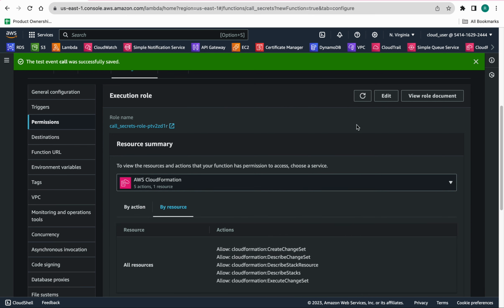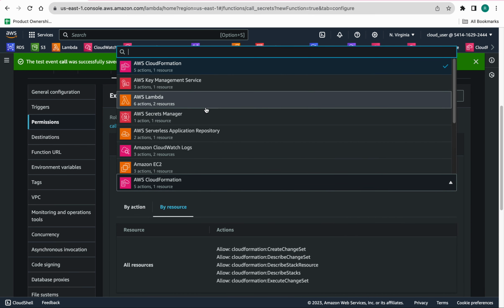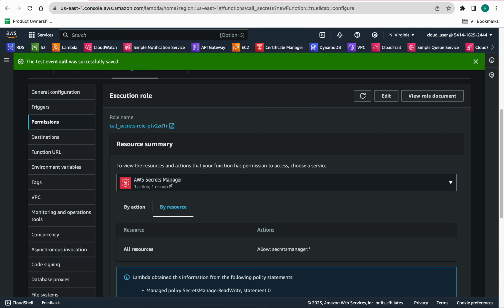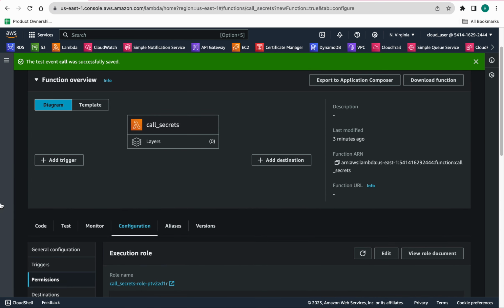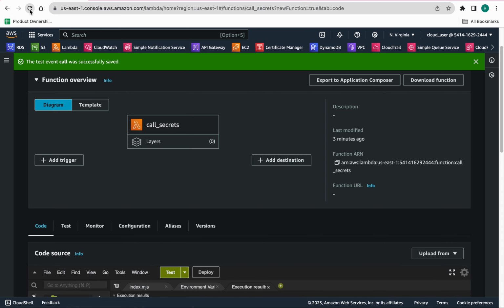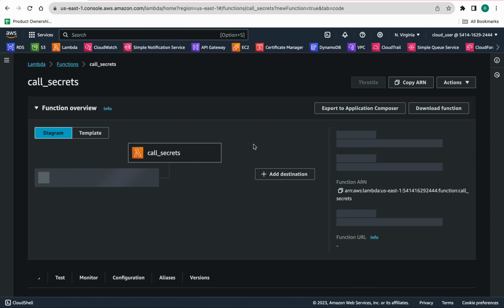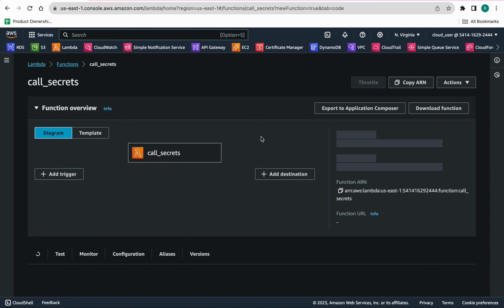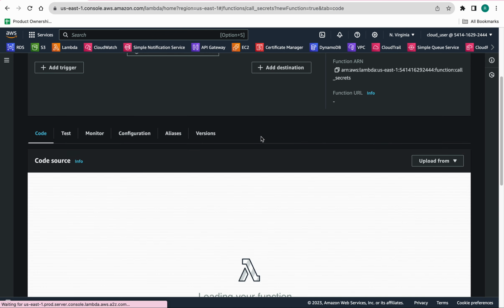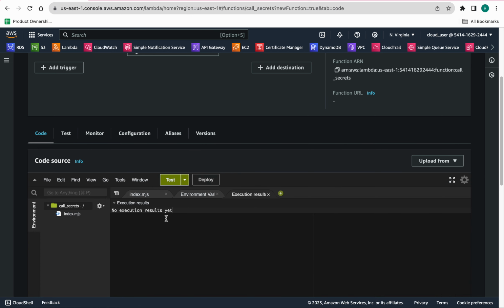Let me refresh it. See, now it has the ability to access Secrets Manager also. Now we can run this code. Let me refresh it and run this code to see whether it is able to retrieve the secret or not.